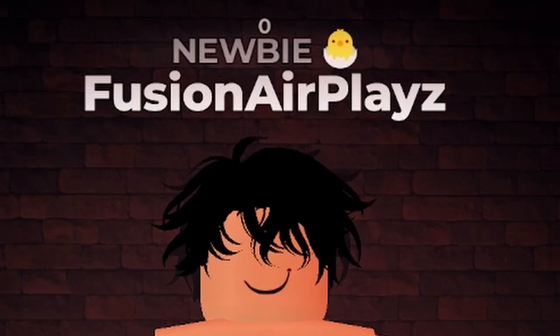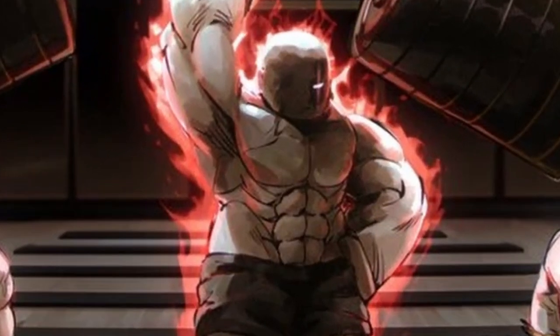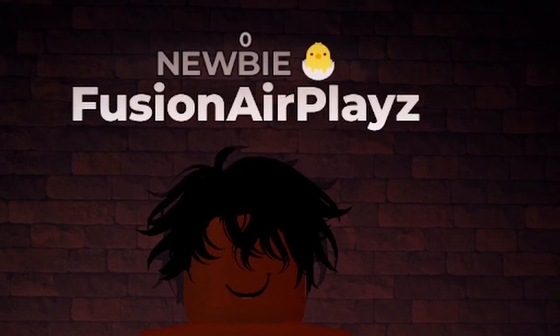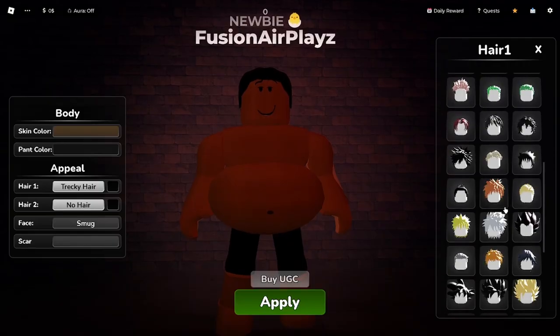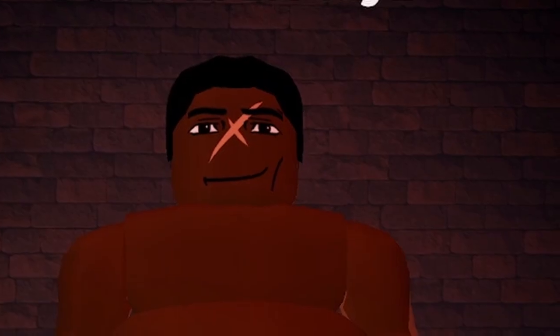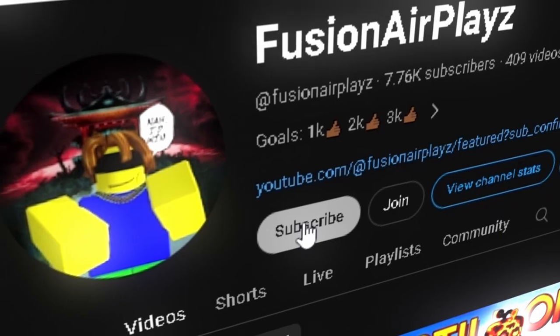So this game's been blowing up — everybody's been playing it and it looks very interesting to me, so I might as well just try it. Hair medium... bless, I don't know what those are. Let's go with waves — are these waves? You can't tell, looks like Bobby Smurf. Anyways, let's go with this. We got a scar... let's go with a band-aid.